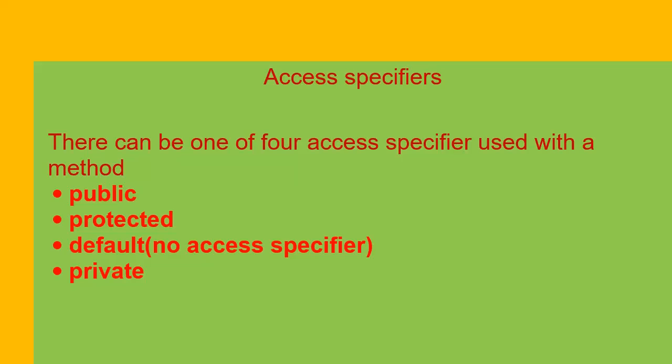First of all, we are going to discuss access specifiers, and one of the access specifiers can be provided in your method header, like public, protected. There can be the default access specifier: when you don't describe any access specifier in your method header, then the scope will be default, and it can also be private. Access specifiers are for visibility control, and we will discuss them in detail when we will be covering packages.